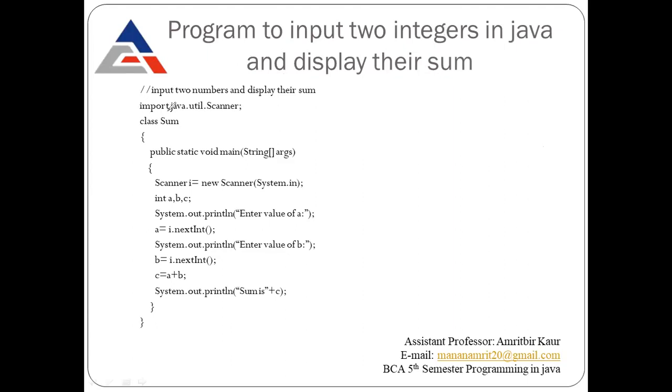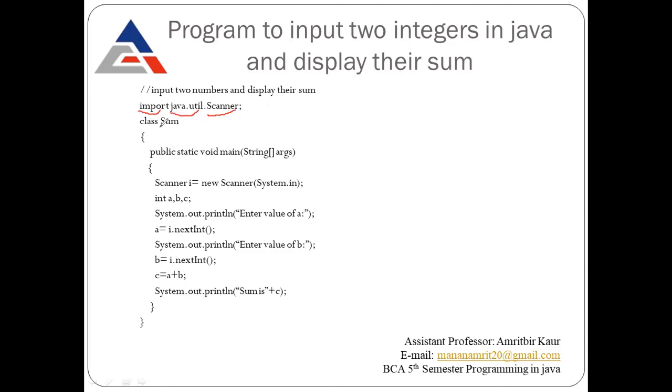So firstly, when we want to use the Scanner class, we have to import a package. So we use the keyword import, and then our package name java.util. And then we want to import only the Scanner class of this package. So that's why we're writing Scanner here. This statement helps to import the Scanner class in our program so that we can use functions of the Scanner class. So the first line, import java.util.Scanner, imports the Scanner class in our program.